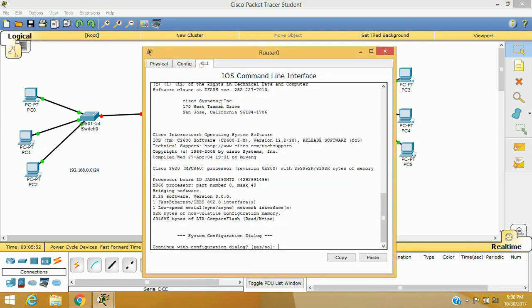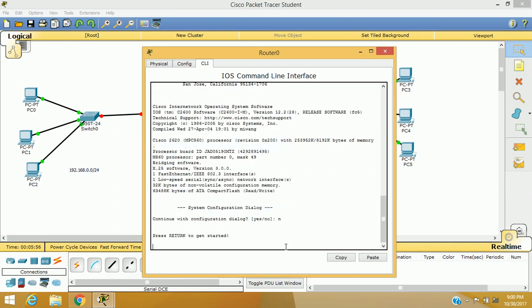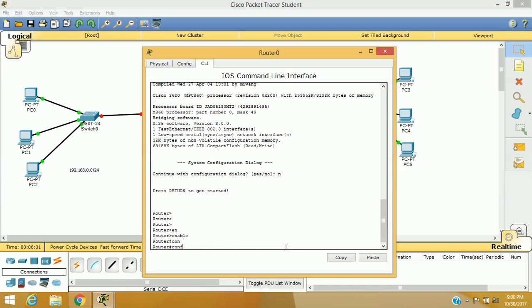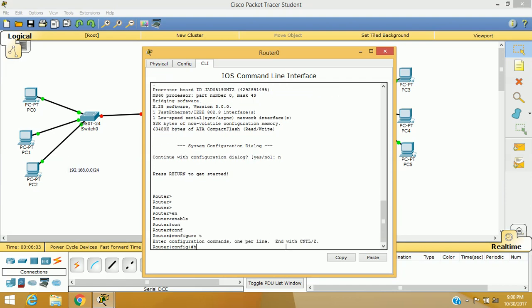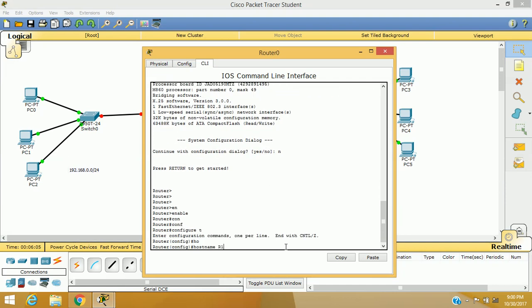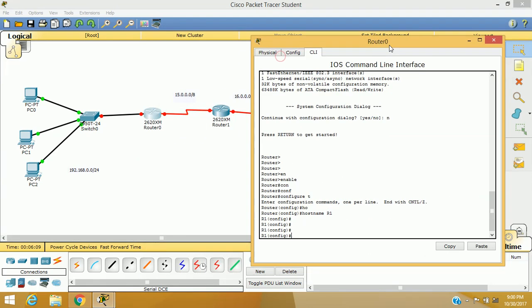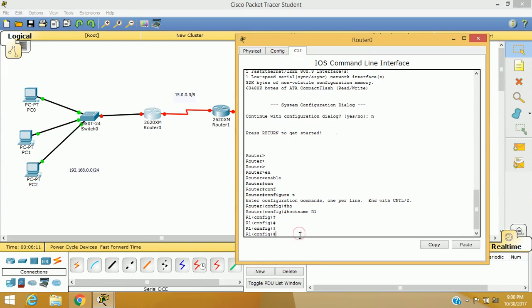So what we have to do here is configure the router first. Just click on that, access your command line interface, say no for the auto configuration. Now enable, configure terminal, and first of all I'll set the host name for router 1 as R1. Now I'll have to configure the interfaces of the router. So I'm going to configure fast Ethernet first.